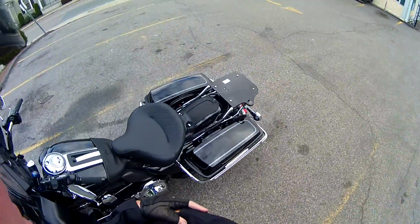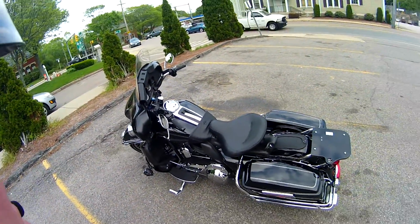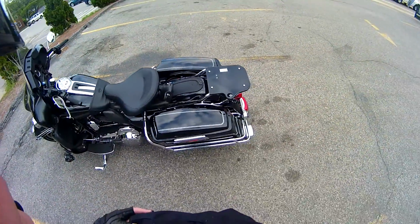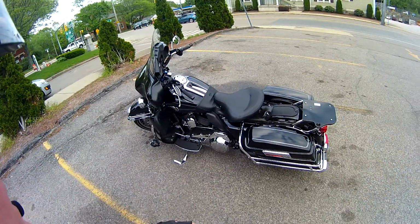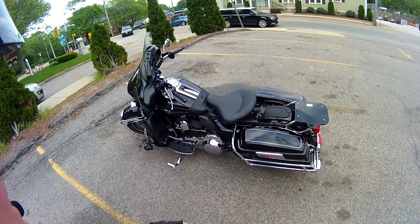And I've noticed since I've lit this bike up in the front, I have a lot less people turning left in front of me. People tend to freeze and kind of wait for you to get by. So it seems to be working, and it's worth doing.